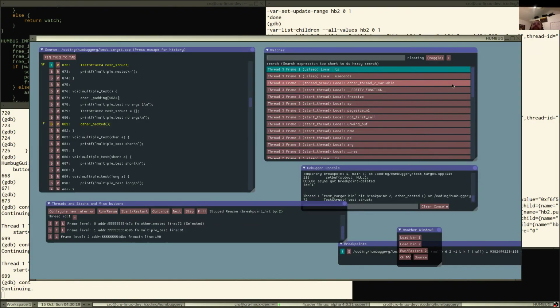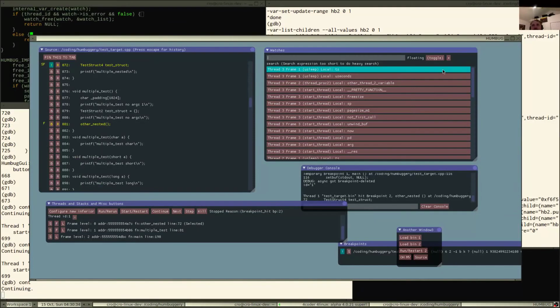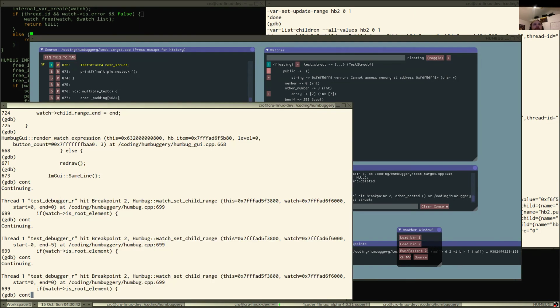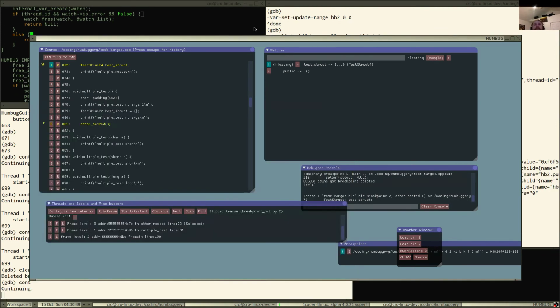So, let's figure this out. Let's clear this breakpoint and continue.